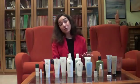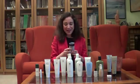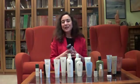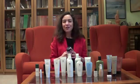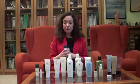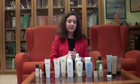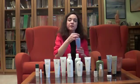If you have a tendency to sweat a lot, then we have the Dividends deodorant. It's supposedly for men, but women use it too. It's great if you're doing any kind of physical activity and sweating a lot. It has antiperspirant, so it's very effective. Now a lot of people tell me they don't want an antiperspirant, but still they have a lot of smell. And then I would recommend using the toner.